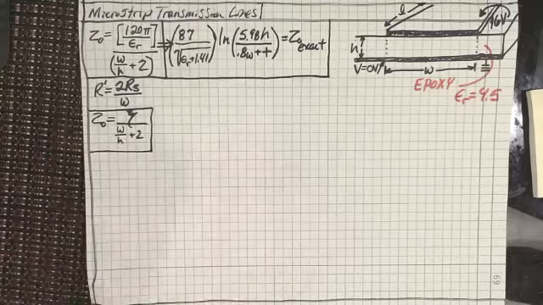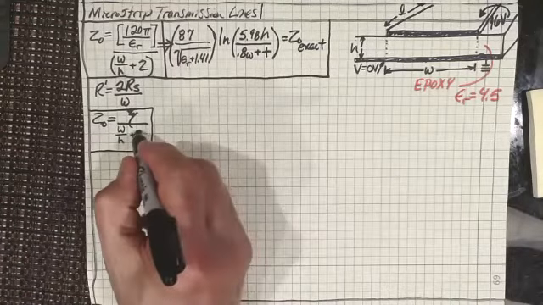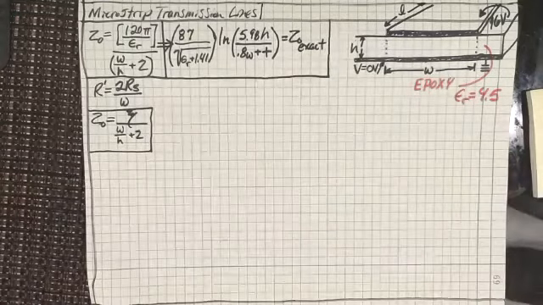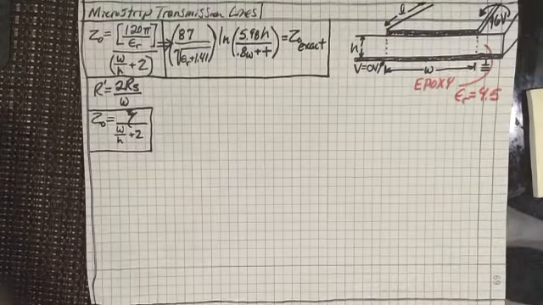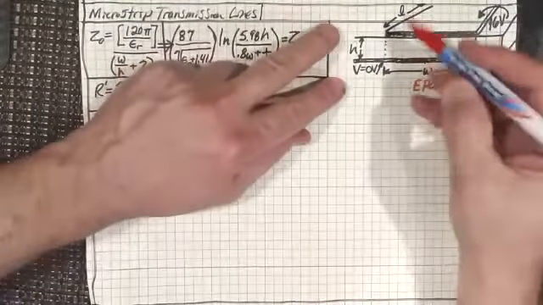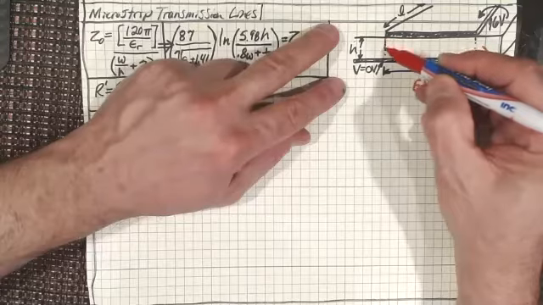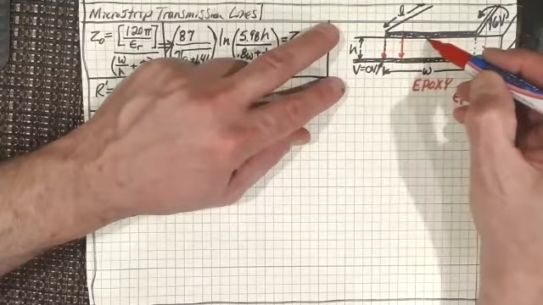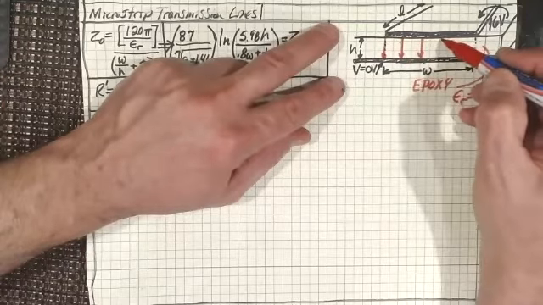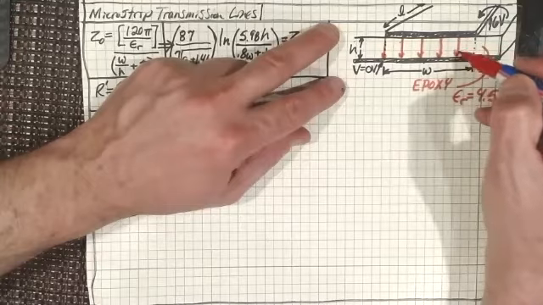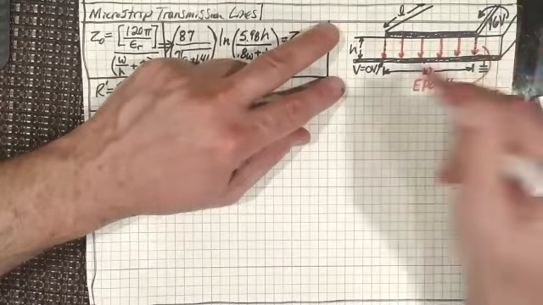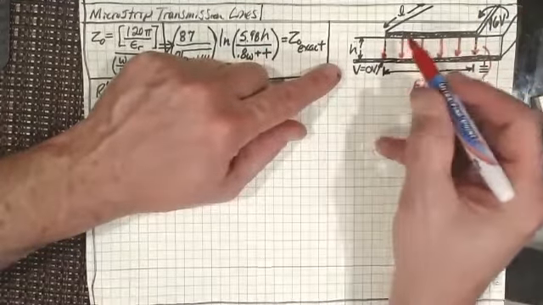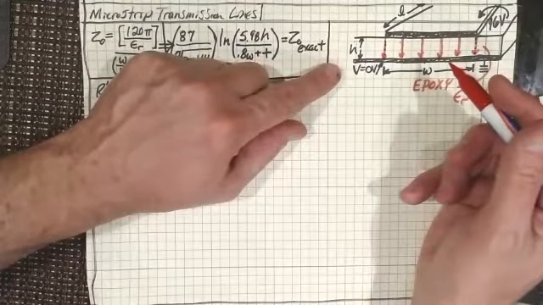Before I do that, I want to talk a little bit about the geometry of this communications waveform. So if you look at the way that we've got it right here, you can see that I've got an electric field, and the electric field is going in this direction, right? So I'm just going to draw my electric field lines here. And so that's my electric field lines, and that shows that that's flowing in that direction.